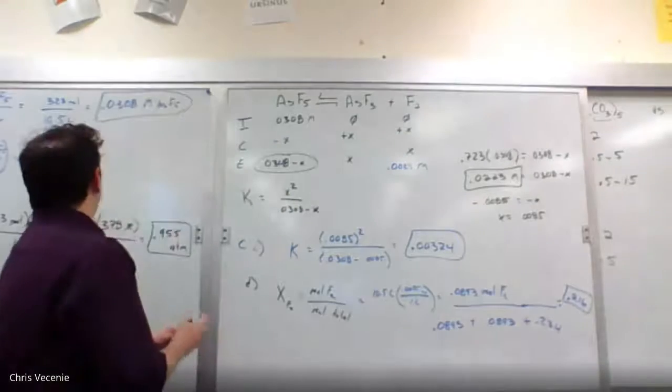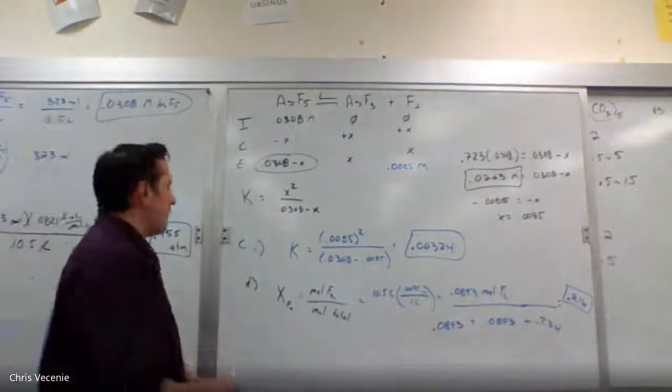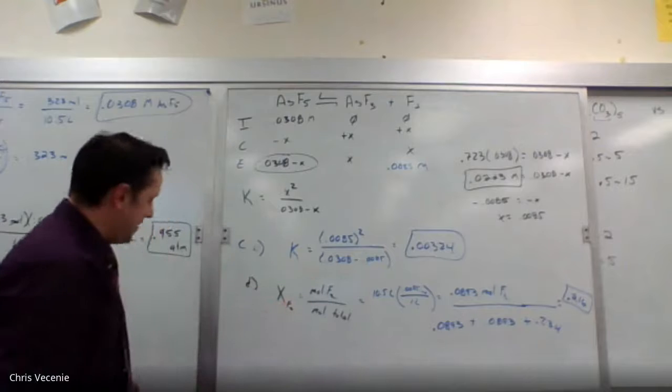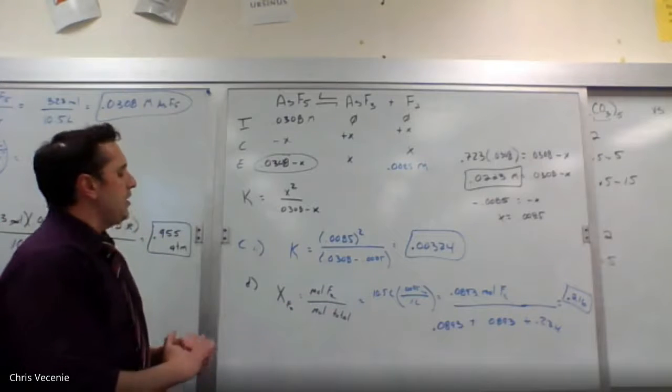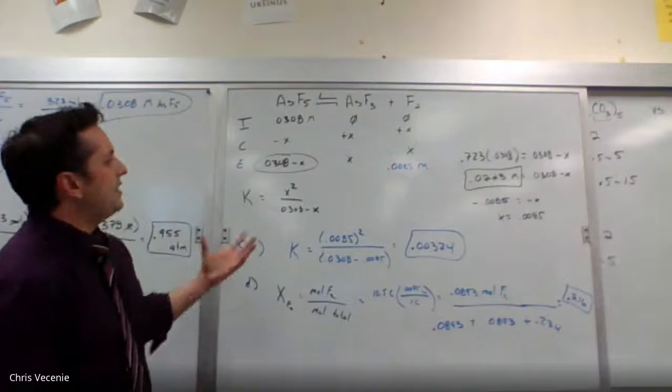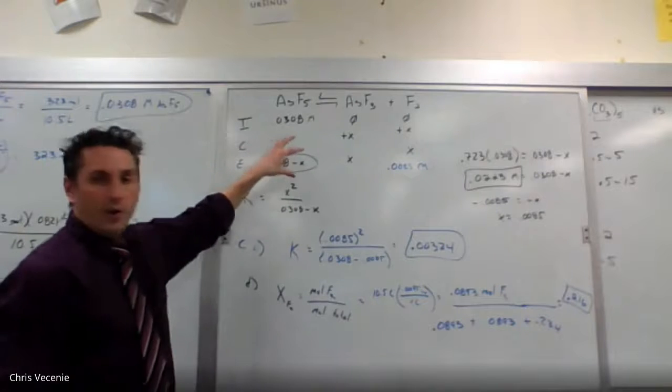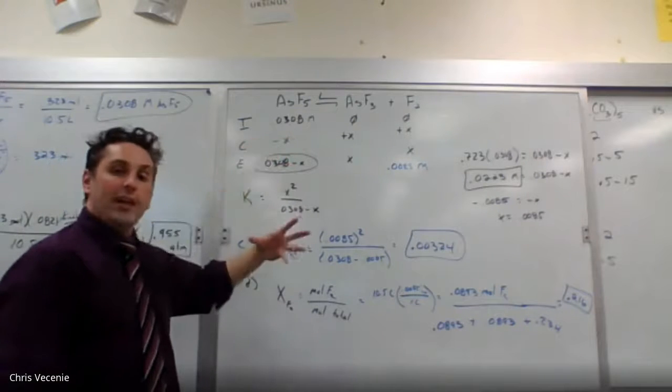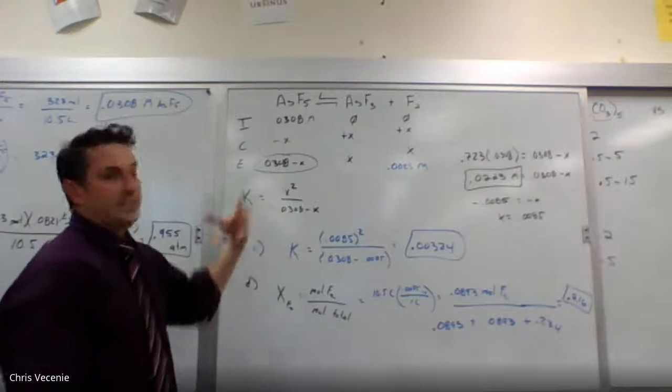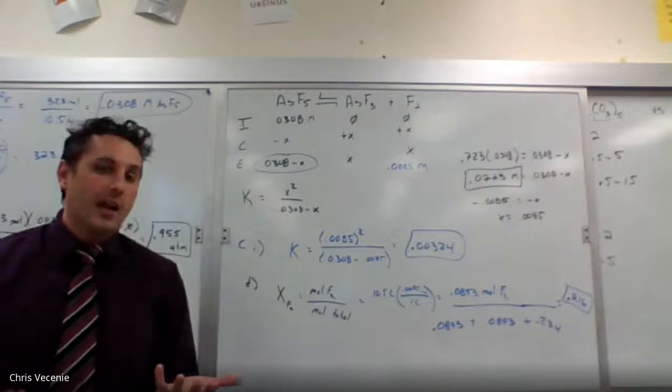All right, so majority of the problem there, a lot of ICE table stuff. Little wrinkle there at the end where you do the mole fraction thing. And then, like I said, be careful in here. This is one of those, I have other info that lets me get X a different way styles, which we've been calling style 2 as we go.